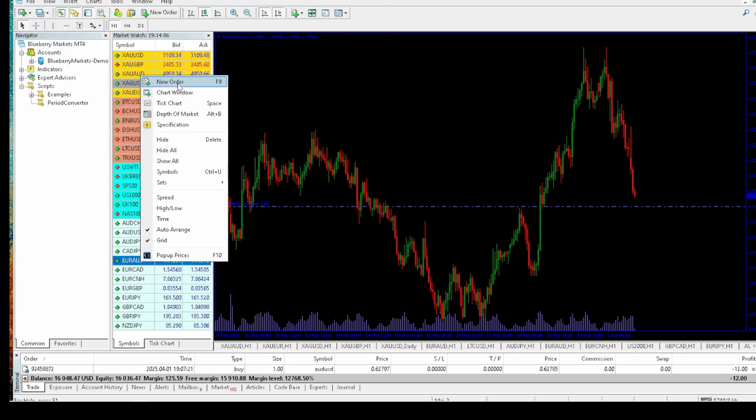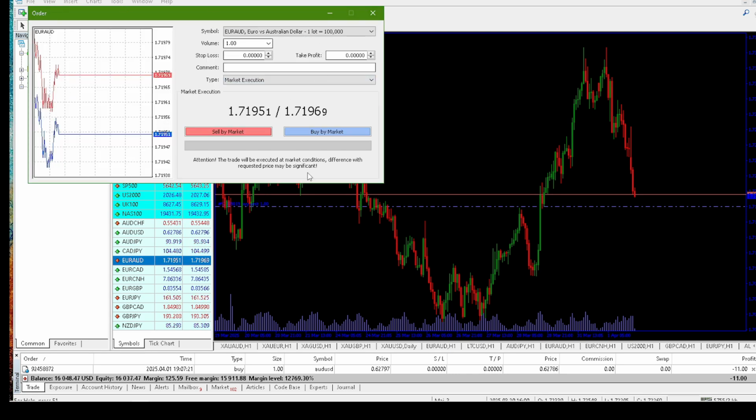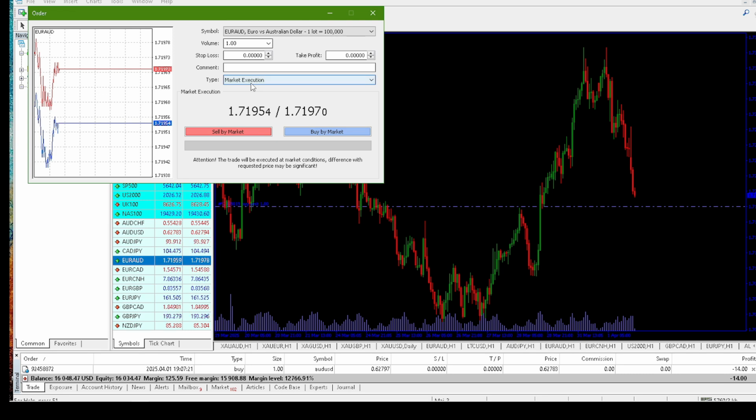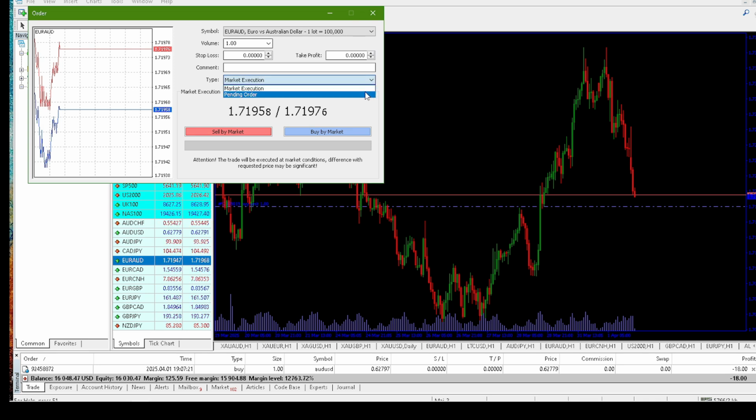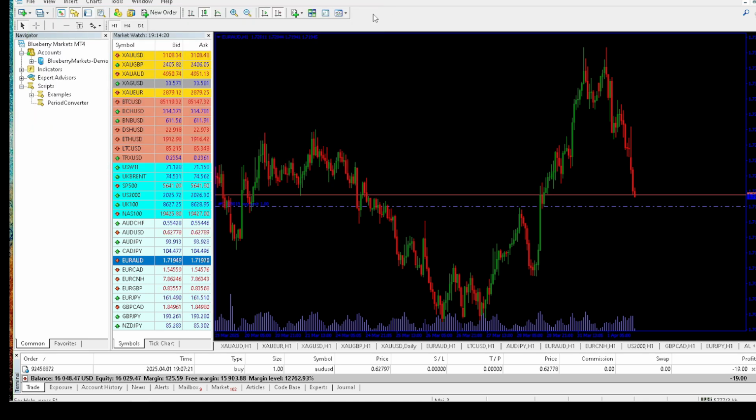You will see new order and you click and the same window will appear. Those are the only ways you can go for a pending order. You need to come to this window so that you can adjust the trade type to pending order. But if you want to do a market order, you can simply buy or sell from these shortcut buttons here.